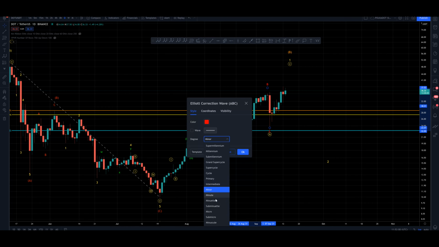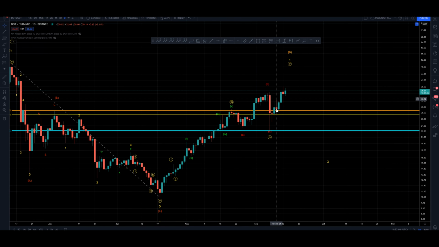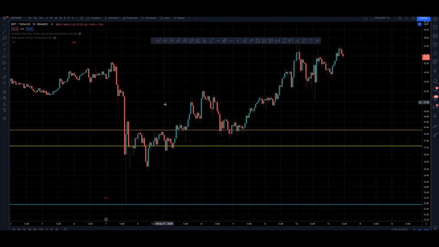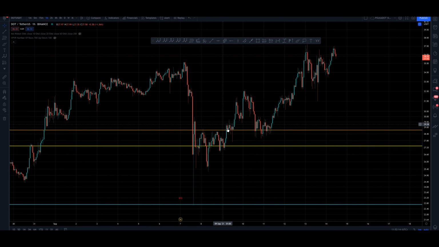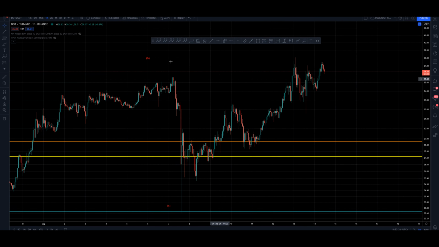So let's come down a bit. And then what looks like 1, 2 in here, maybe 3, 4. We might have to come down to a smaller time frame here. Now we've got an overlap between this wave and this wave, so this could be a running flat. 1, 2, 3, 1, 2, 3, ABC swing, it could be. So that's how I'm going to label it for the moment.